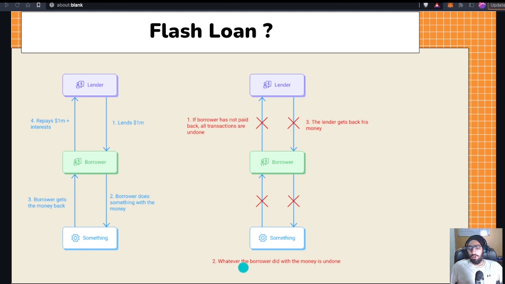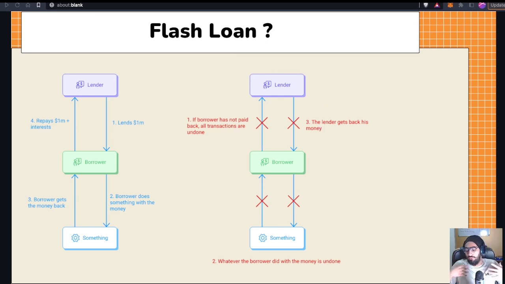Whatever the borrower did with the money, maybe you made a profit, maybe you made a loss, if you haven't paid back the loan, all these transactions will be undone, and the lender gets back his money, right? So the lender is automatically getting back his money. One thing to always remember is that the lender is at zero risk. Why? Because there are smart contracts that you are using, right?